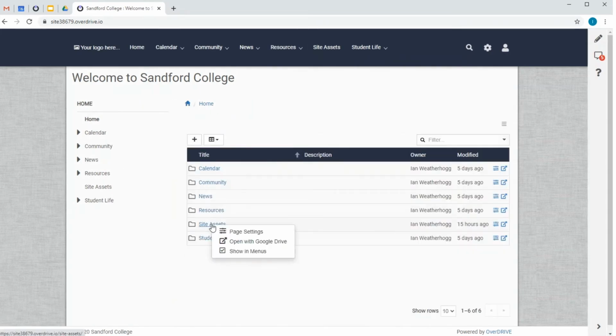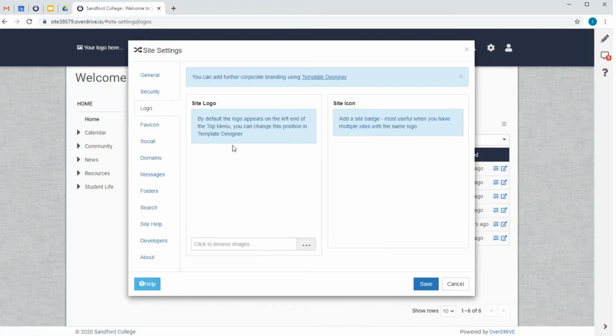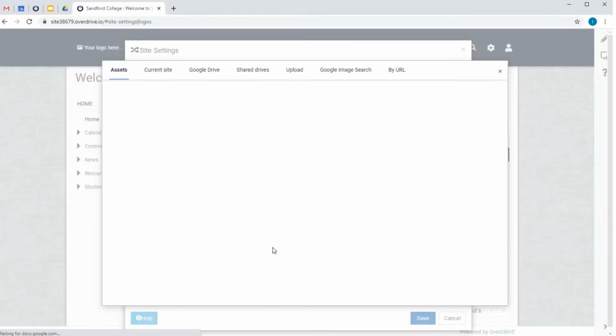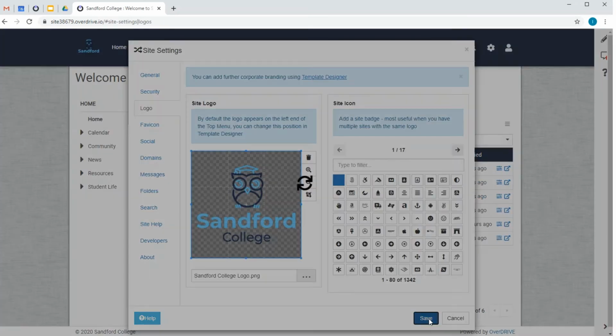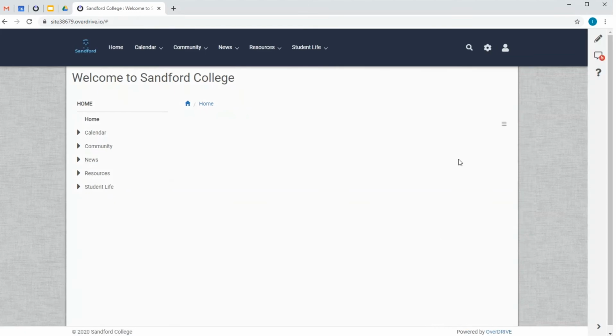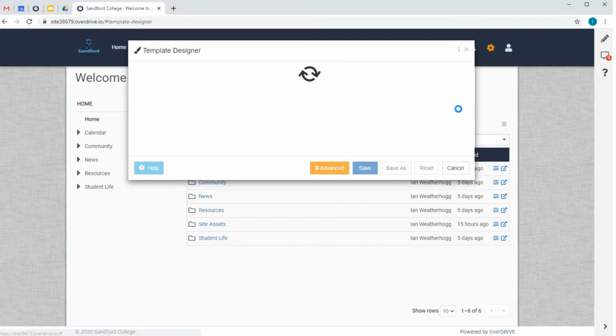The Assets folder is where I'm going to keep logos and other files needed for the site, and I don't need it to appear in the menus, so I'll switch it off like this. My site design is looking a bit basic, so I'm going to find our college logo. And use Template Designer to pick a template that suits our college branding.